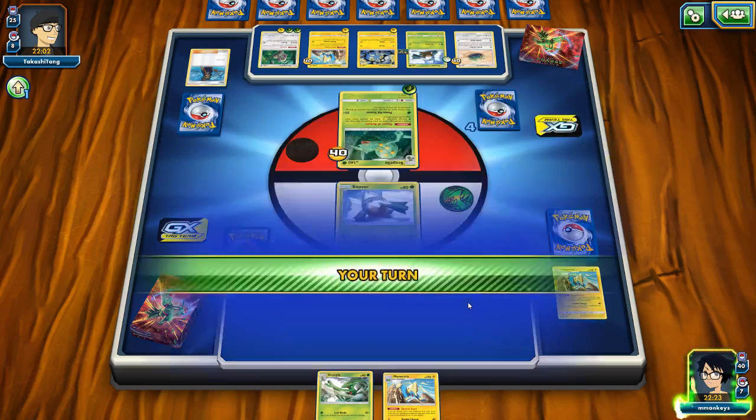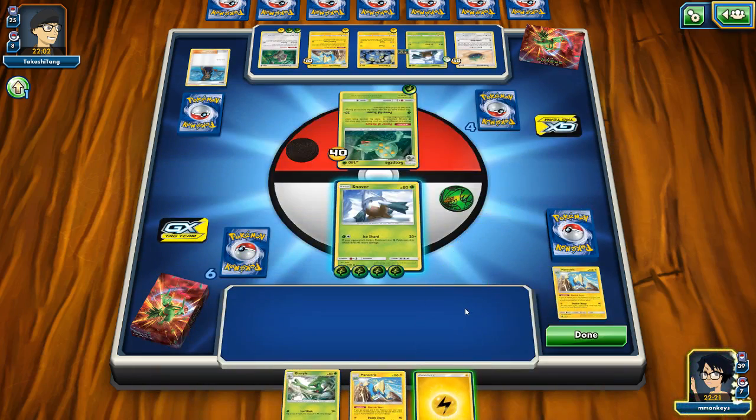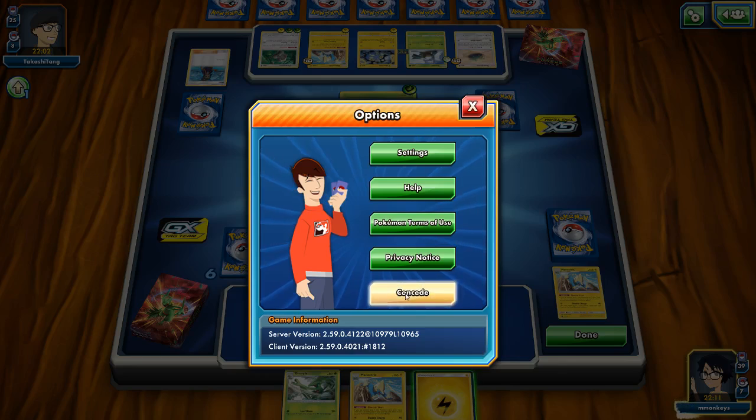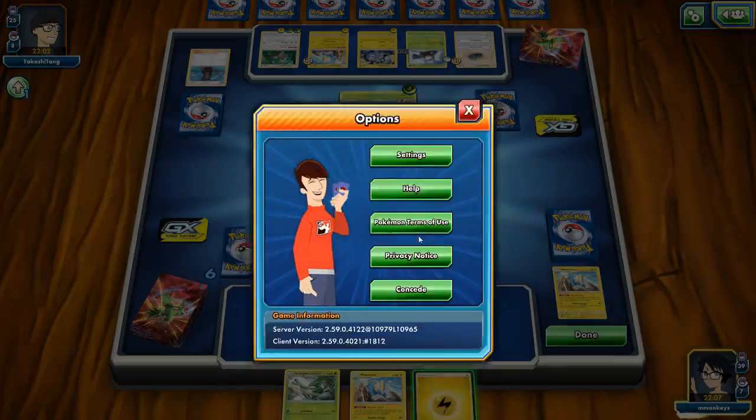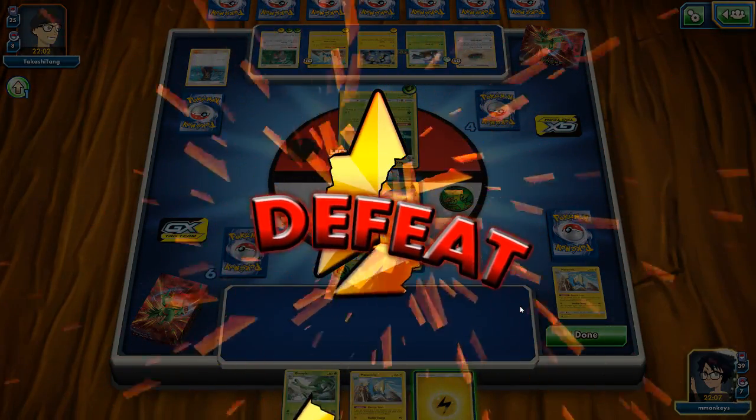Okay, so Snover's back out there. Hopefully we can get an Obama Snow, which we cannot. This is not going to do us any good, and I think that's it for us, folks. So we'll throw in the concede, throw in the towel on this one. Hats off to my opponent. We do know just how strong this deck can be.